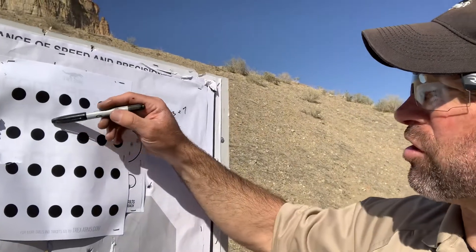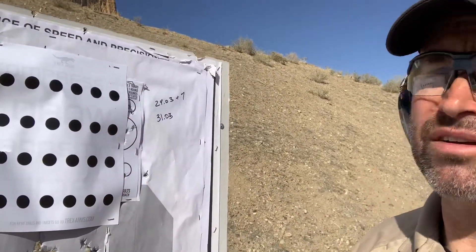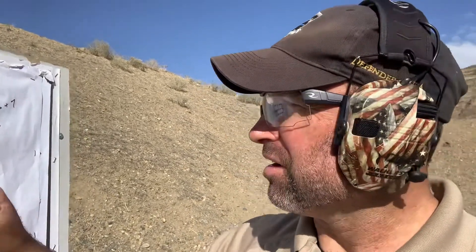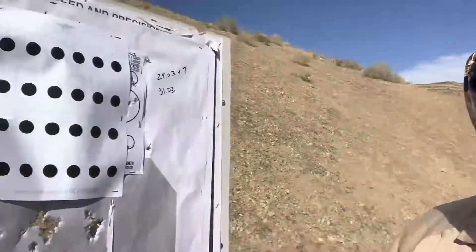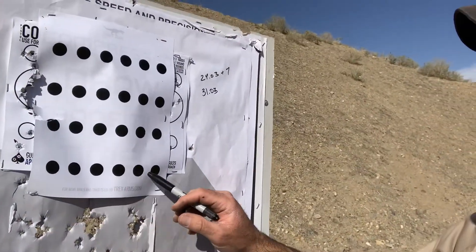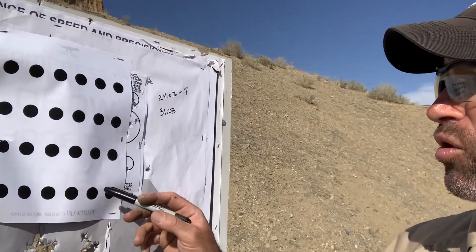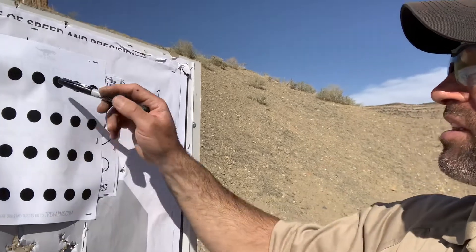The next one you're going to draw and fire one round. Then the next one you're going to draw, transition the gun — at least it says transition — transition the gun to your non-dominant hand and make your shot. Then on the last row it's timed. On the beeper you're going to draw, shoot, and we're going to record every one of them. So we've got six times four, 24 rounds here, and I think it's a really good training tool.